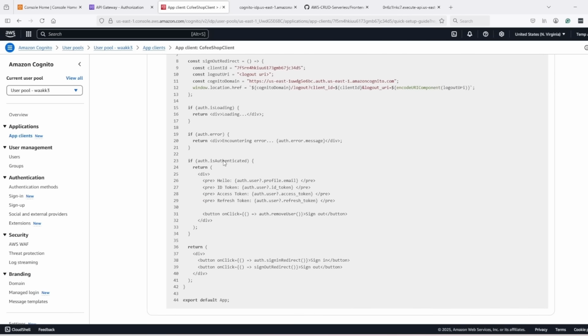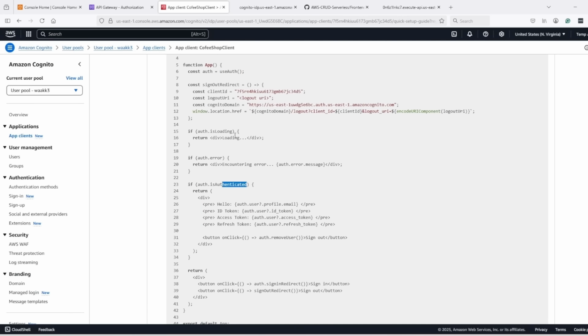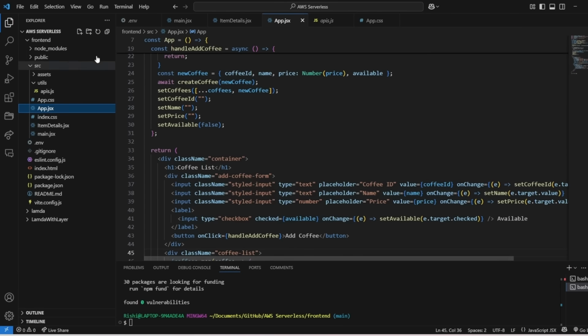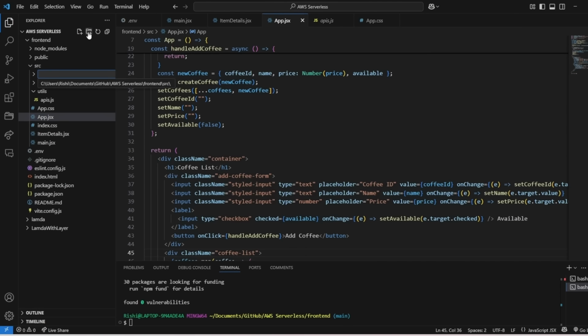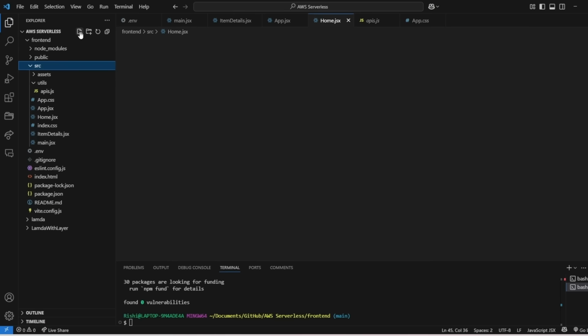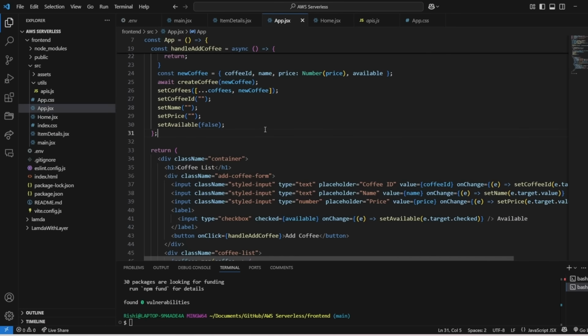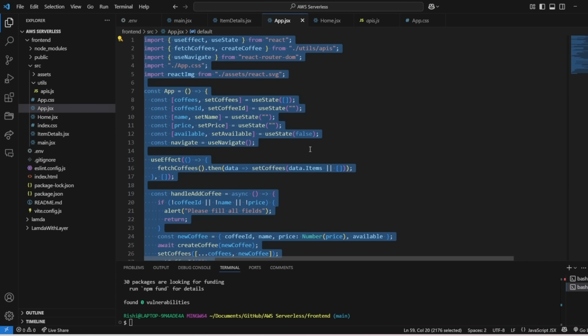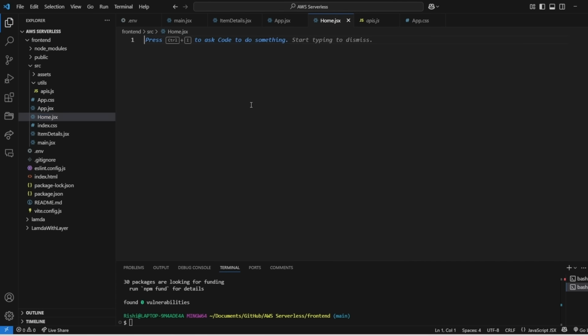And this auth contains whether we are authenticated or loading and all that. So what we can do is create one more component, call it home.jsx. Okay, I created a folder. And in src, let's create home.jsx, and copy all the content of app.jsx to home.jsx.